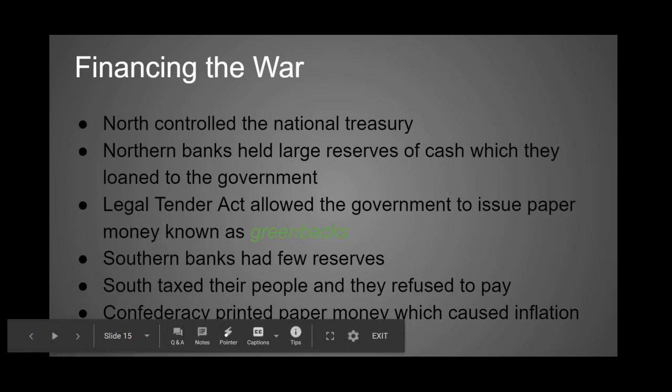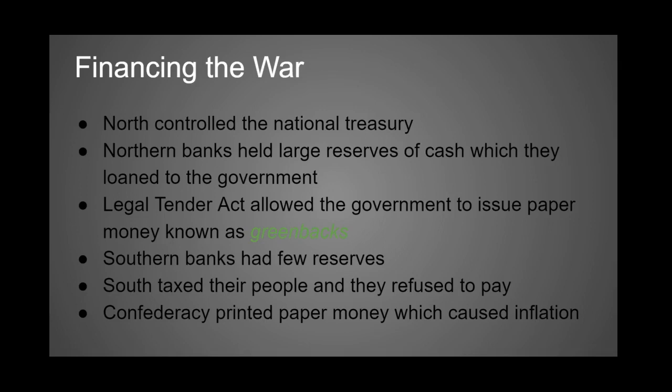Now, I want to talk about inflation for just a moment. Inflation is when money becomes worth less in value. So imagine that milk costs $3. A gallon of milk costs $3. If prices are inflated, that milk might cost $10 a gallon. It could be $20 a gallon. Crazy, right?